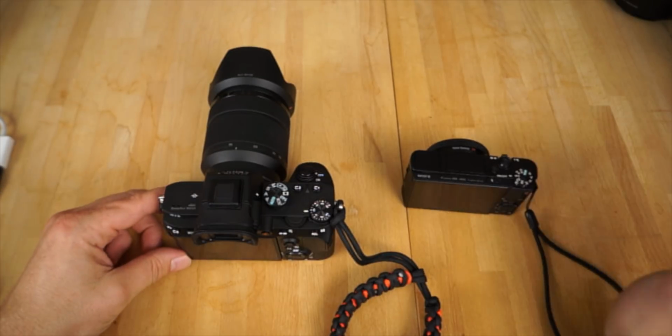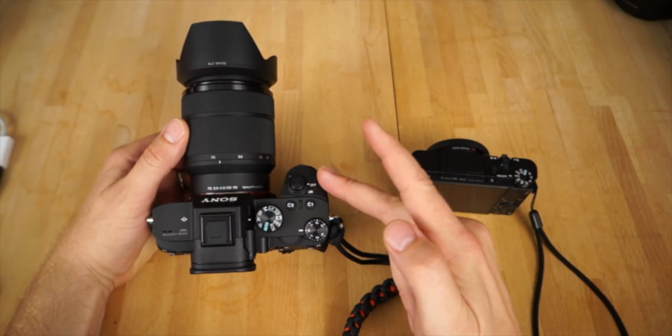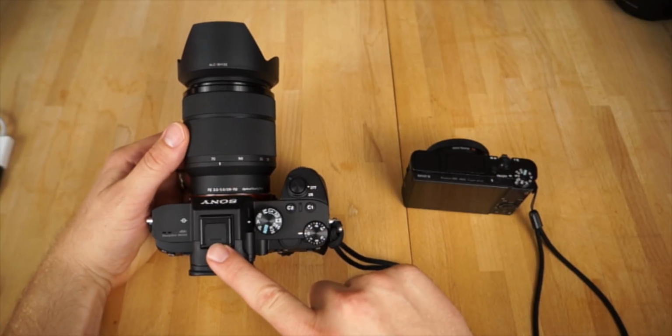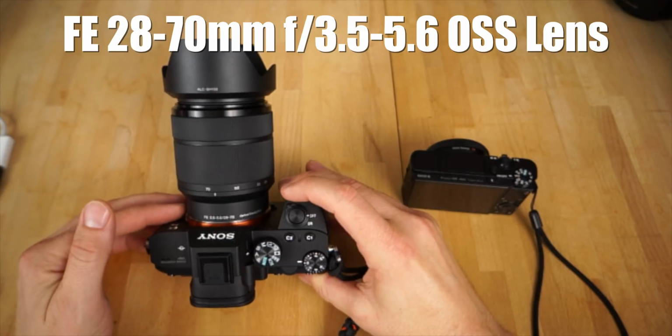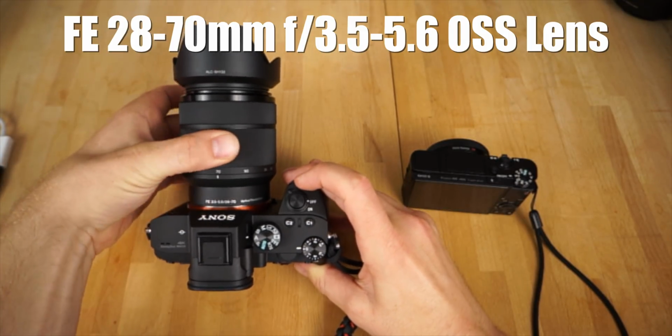Now, the Sony A7 III offers a lot more, but out of the box as a kit, it doesn't really offer as much as this camera. Like, there's no flash here. You're going to have to buy a flash. It comes with the kit lens. Now, obviously you can get different lenses, but with this kit, you basically only get 28 to 70 millimeter.